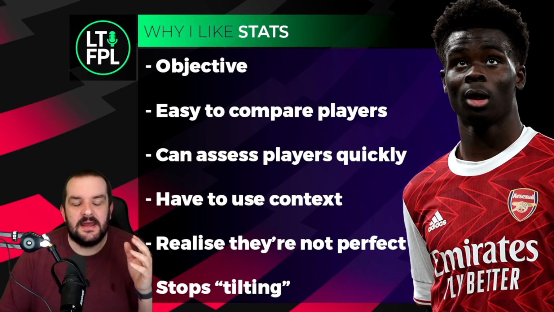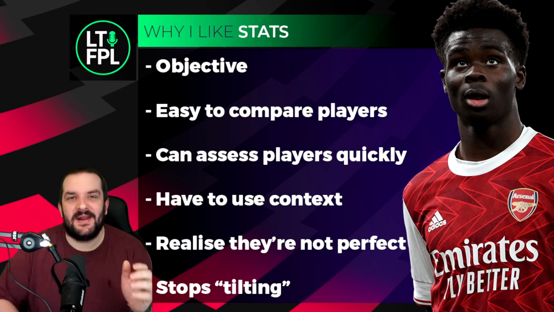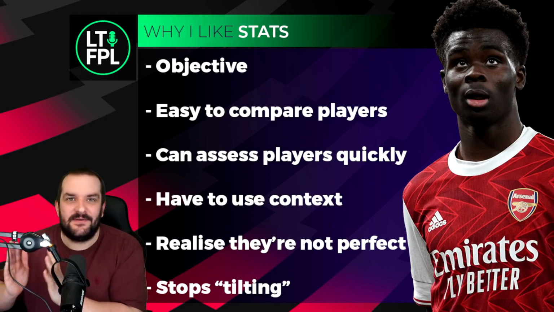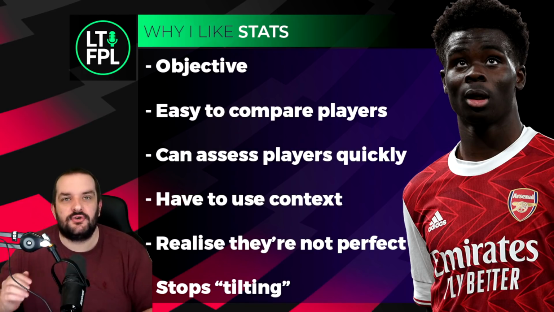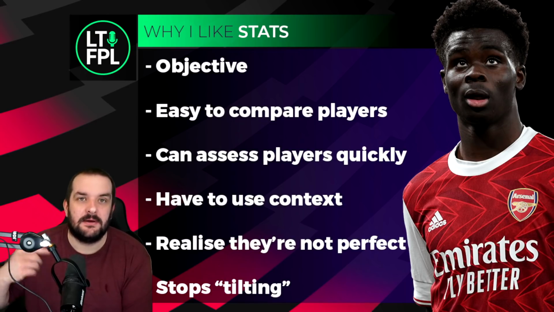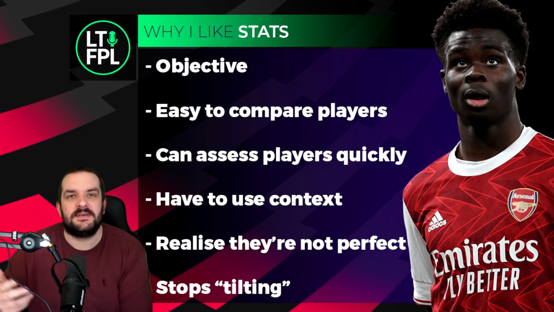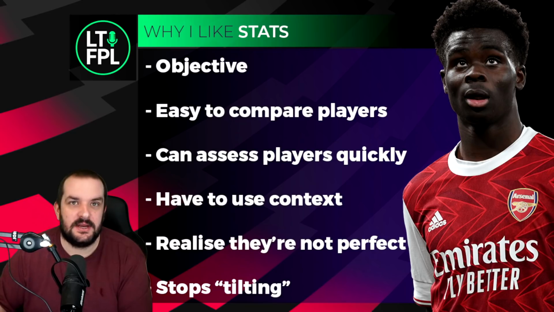And when I say they're not perfect, expected data probably is the best prediction tool we have. But it doesn't necessarily mean that a player is suddenly going to score a specific amount of goals. This is football, right? We're just trying to see who the best option is. And all the time in FPL, you'll buy a player you think is great and they just don't perform for a set amount of games, which you get really frustrated by. That is football. Look at Harry Kane. A few of us got him instead of Son weeks ago. Son returned, Kane didn't. Now Kane is returning perfectly fine as well.